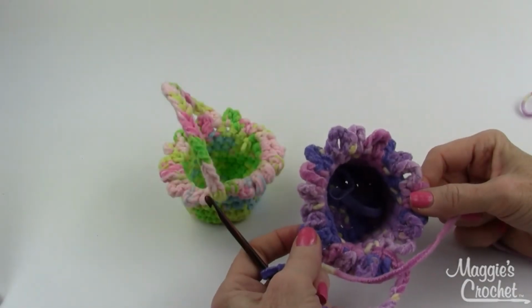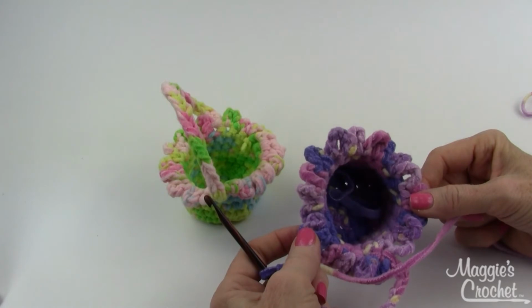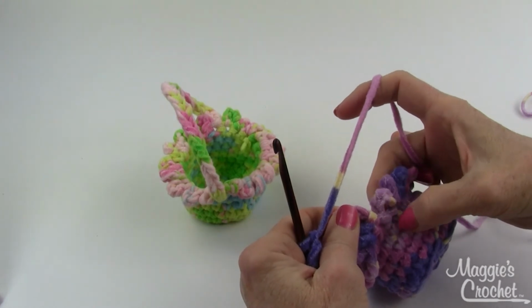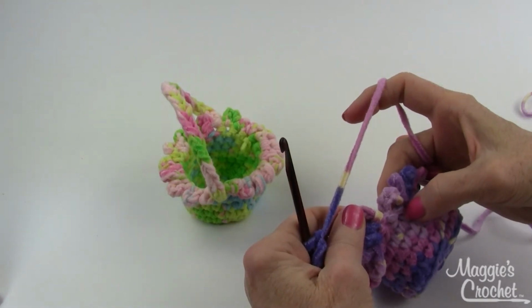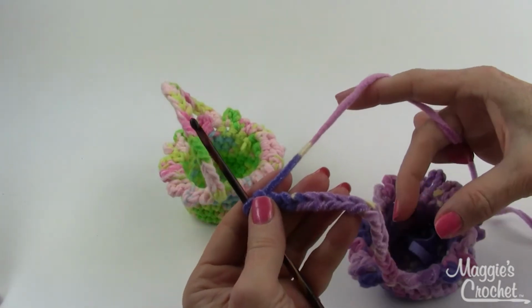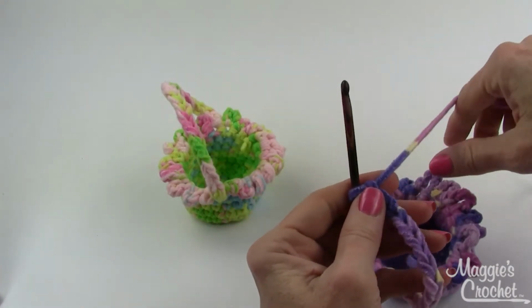So I've completed round nine and I have 20 chain five loops going around, and I ended with a slip stitch in the first single crochet that I worked in, and now I've chained 20 for the handle, and I've done so very loosely, and you'll see why in a minute.